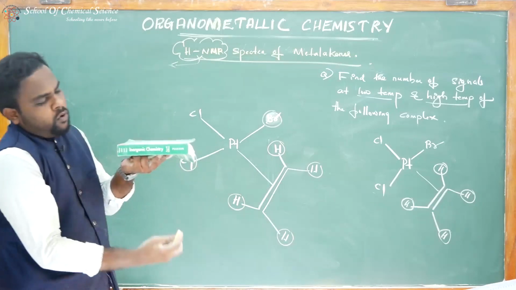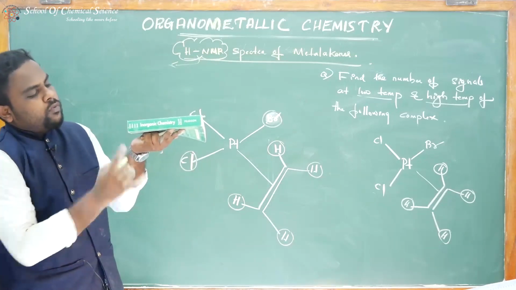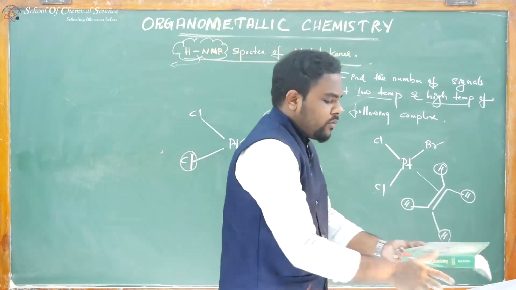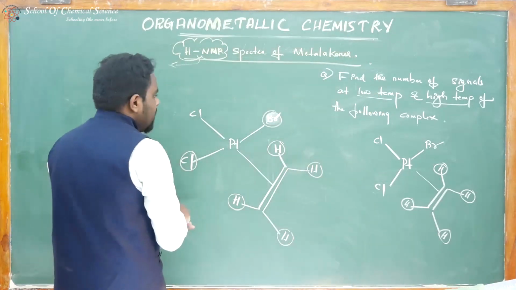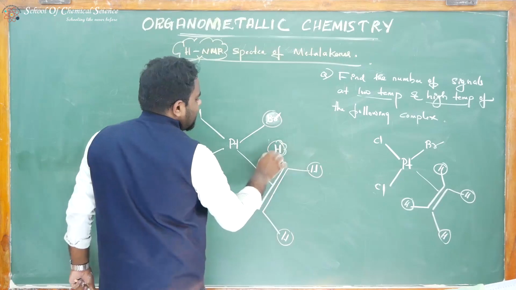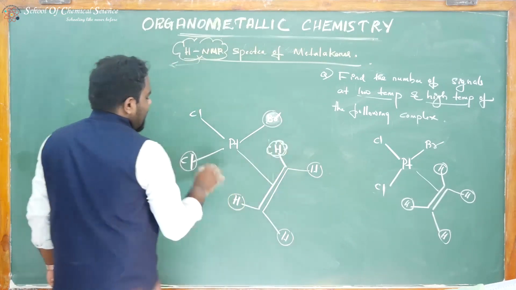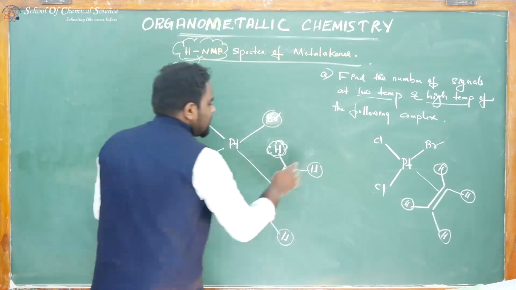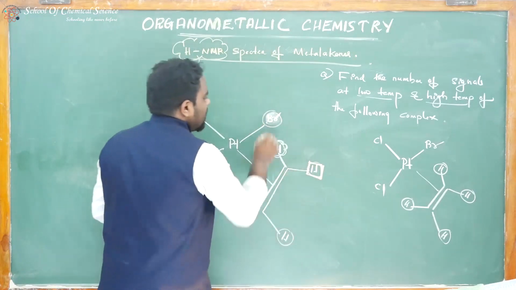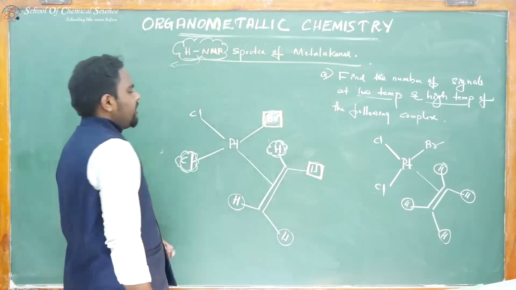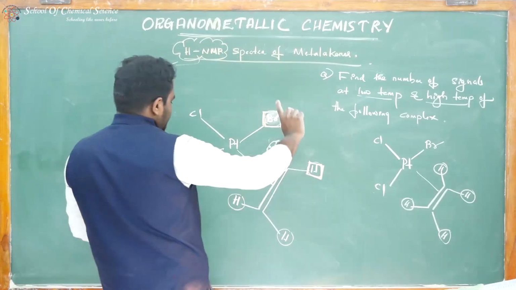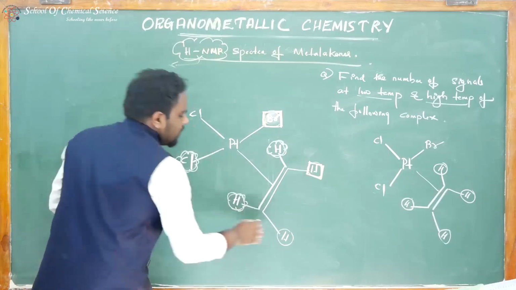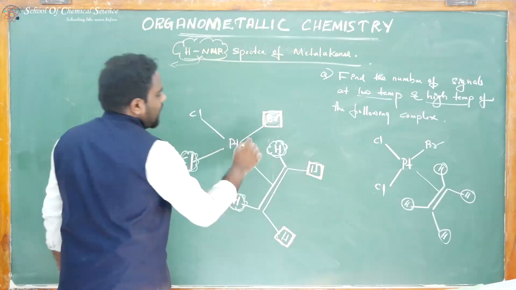Similarly, these 2 hydrogens are below. For one hydrogen, its environment is bromine. For the other hydrogen, its environment is chlorine. So total 4 hydrogens, but only 2 environments. You can refer to that environment. This hydrogen marked as green and this chlorine are in the same environment. Then this hydrogen marked as a box and this bromine are in the same environment. Similarly, this hydrogen and this chlorine are in the same environment. This hydrogen and that bromine are in the same environment.